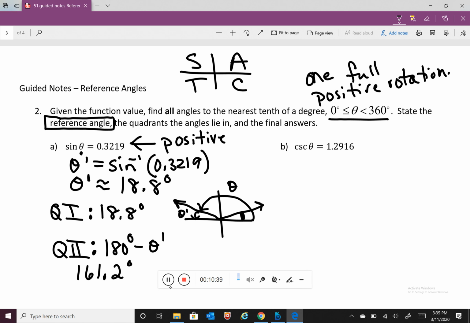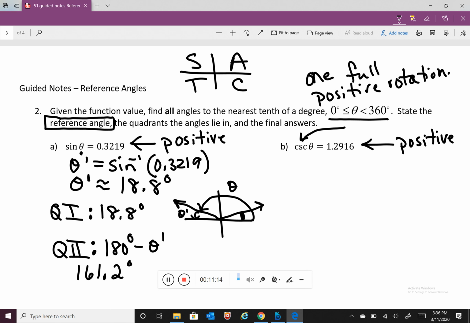Now our next example, notice please it deals with a secondary trigonometric function or a reciprocal trigonometric function. And we do not have cosecant in our calculator, and so we do not have cosecant inverse. But I am still going to notice that this is positive. And if we think about cosecant, cosecant is the reciprocal of sine. So that helps me understand that my answers again will lie in quadrants 1 and 2. We will get to that in a minute.